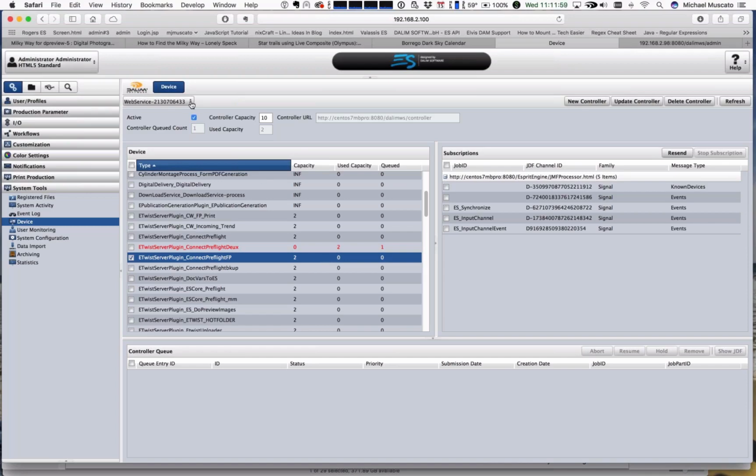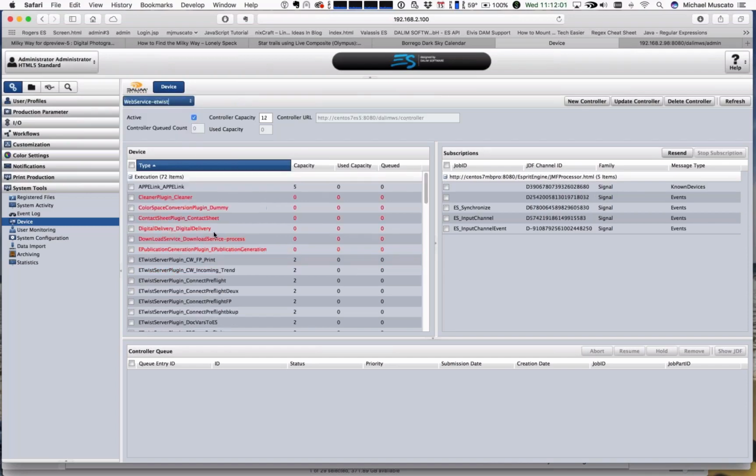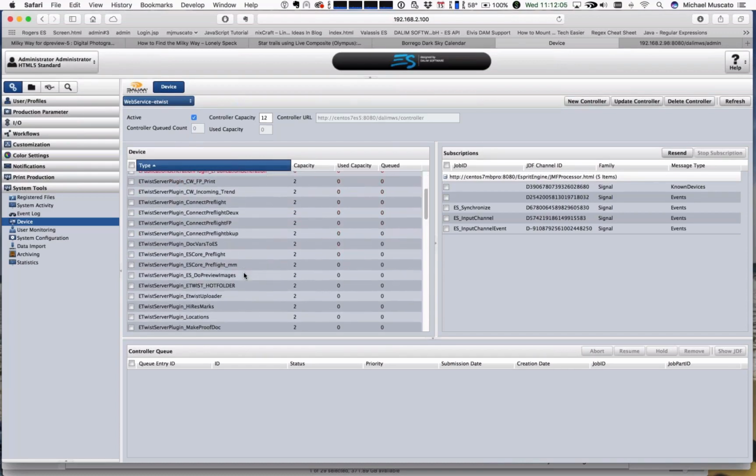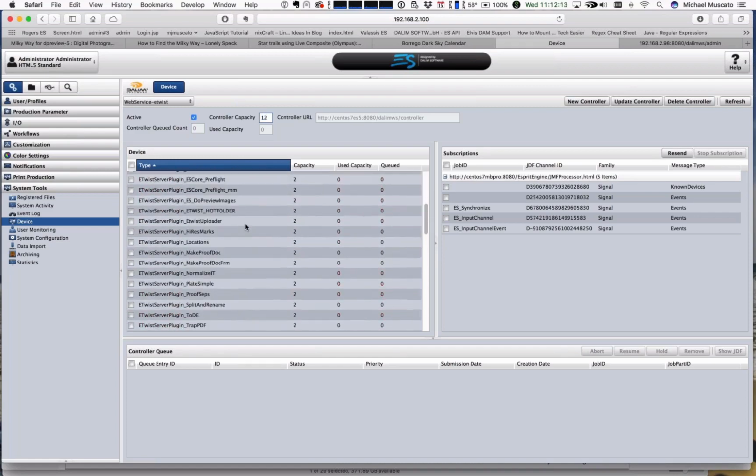Now, there's also the fact that all workflows are dependent on the main controller capacity, meaning how many separate processes can this thing run at one time. And then you also have these capacities per workflow.